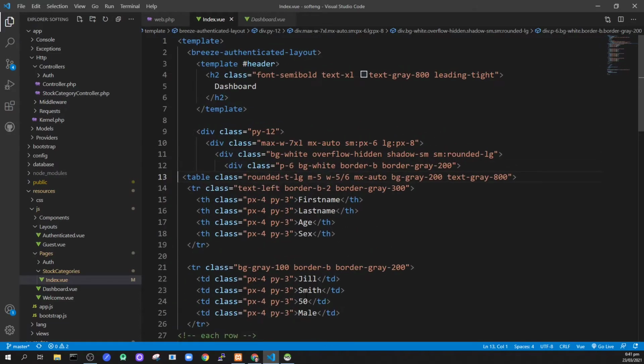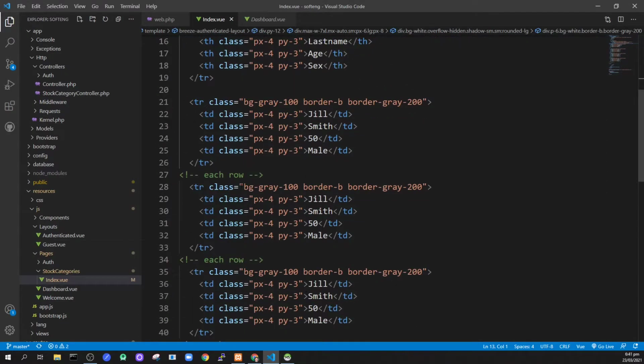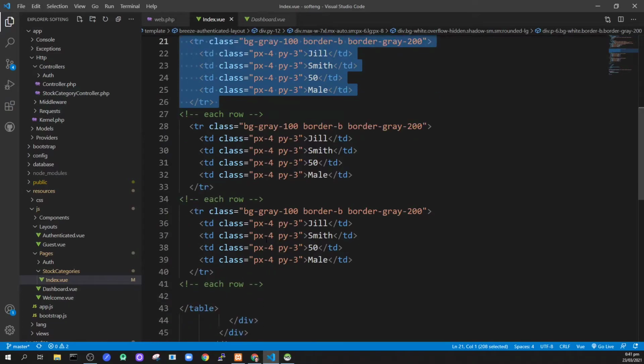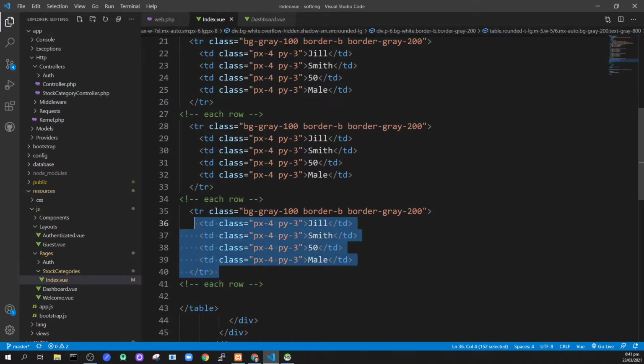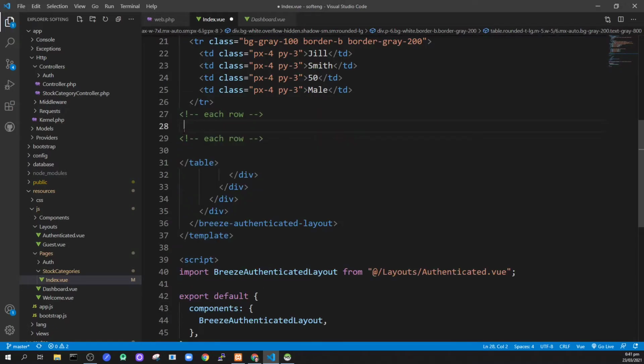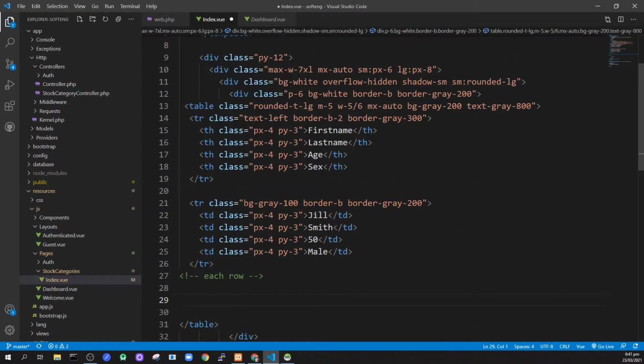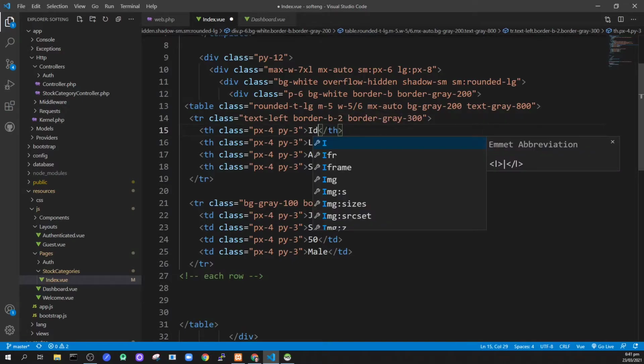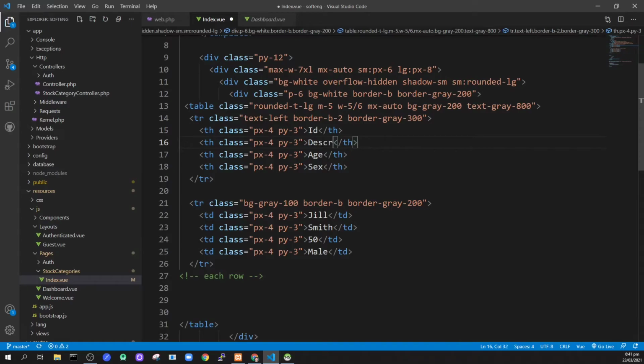Yeah, so let me zoom that. So this is the first row. We will retain that and remove the 2 extra rows. And for the heading, we will have to modify it accordingly. If you can still remember, that is ID, description, type, and stock account.